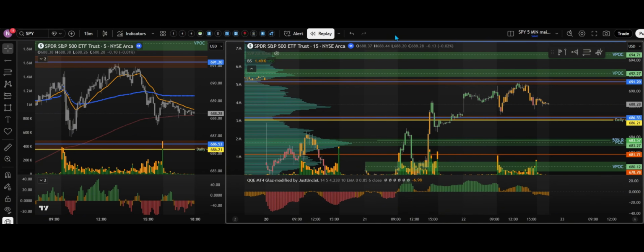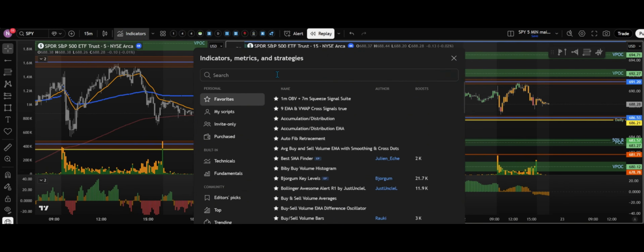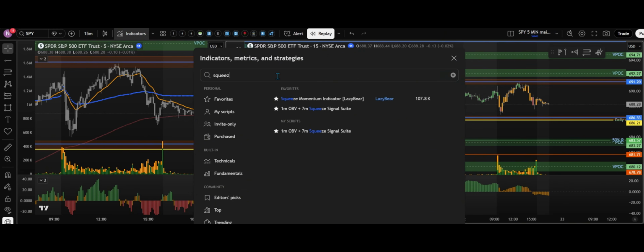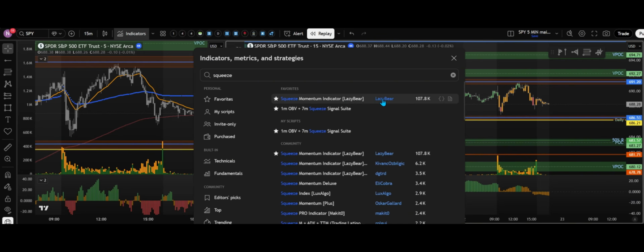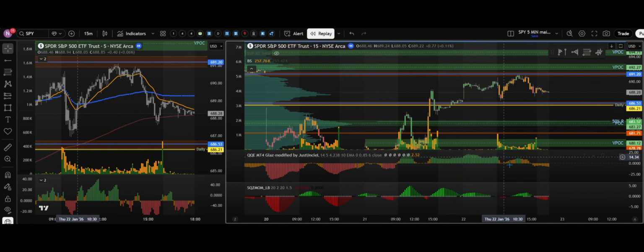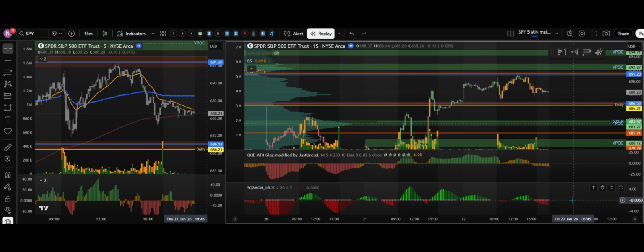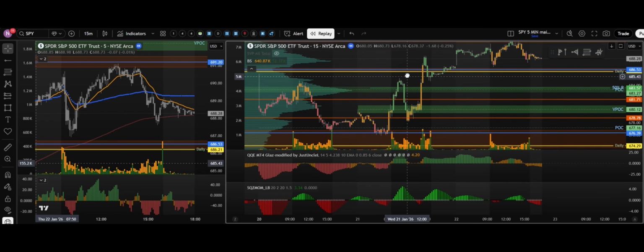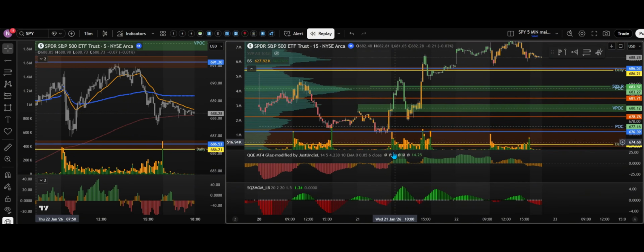Now the next one I want to do is kind of a slower moving one, and many more people are familiar with this one. It's called Squeeze Momentum. It's by Lazy Bear, a fantastic script writer. You can see it's one of the most downloaded indicators available to you guys. When you click on that one, that is going to give you the direction and intensity of the current squeeze. So right, you can see this uptrend is really, really strong. We get these very quick increasing in value bars.